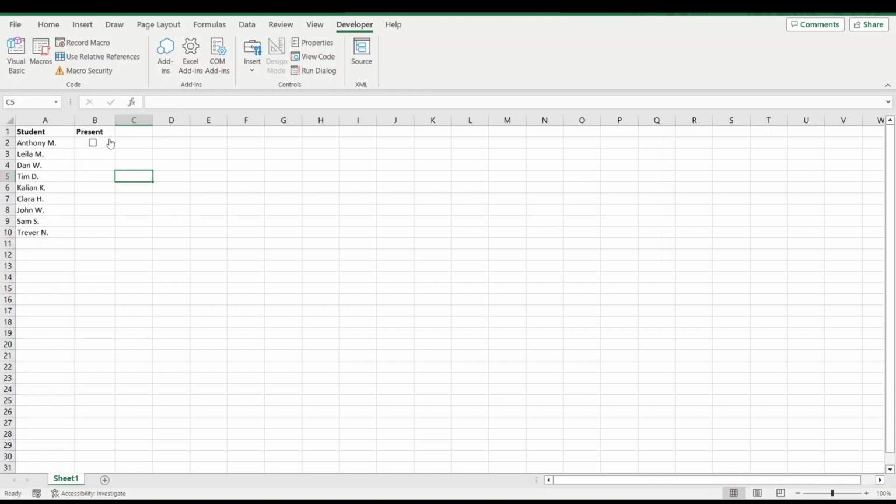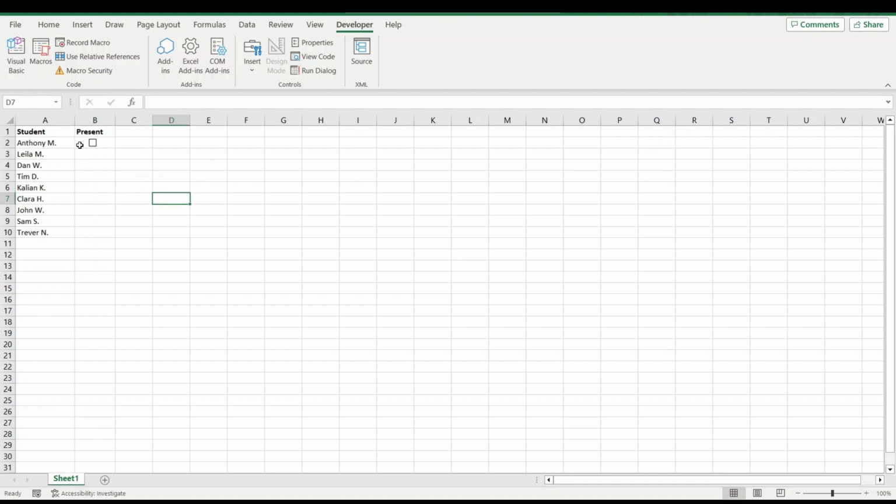To replicate this checkbox for the rest of the list, you have different options. First, you can start from scratch and follow the same steps that we did for this one and add them one by one. The second is that you can right click on this, copy it and paste it to the next one.